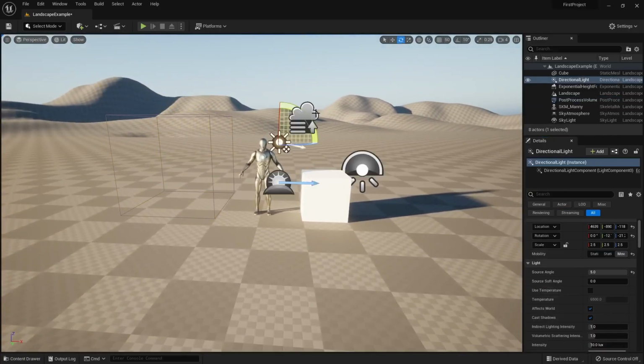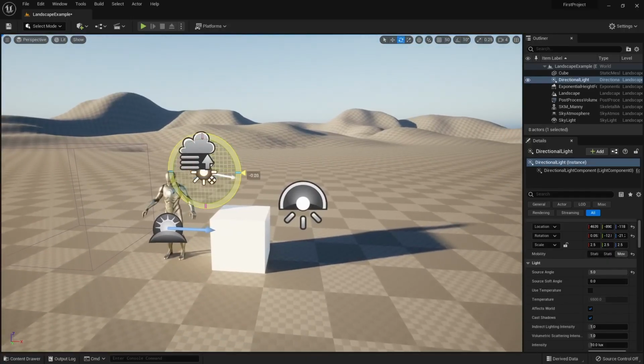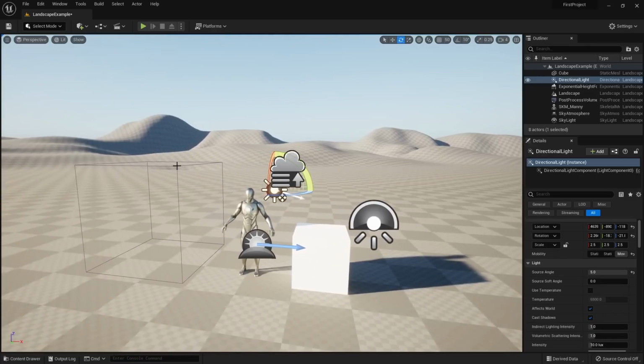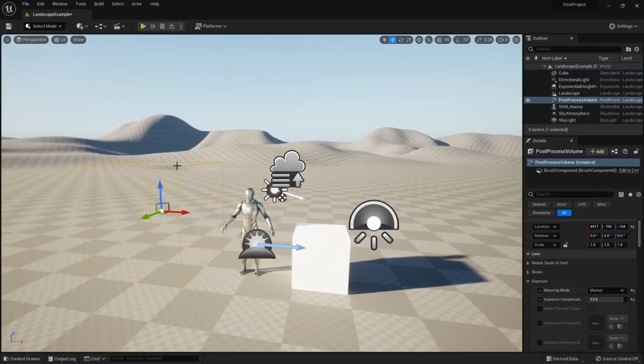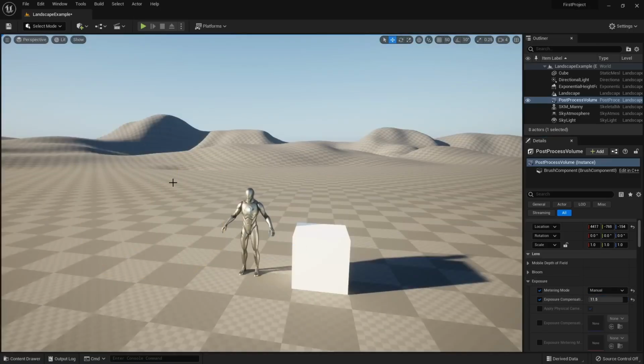And I'm also going to raise the position of my sun so we get more light in the world. Okay, so now that the sun was raised, notice that the brightness of the sun also increased. So exposure compensation, I'm going to lower it to 11, or 11.5. All right, great.